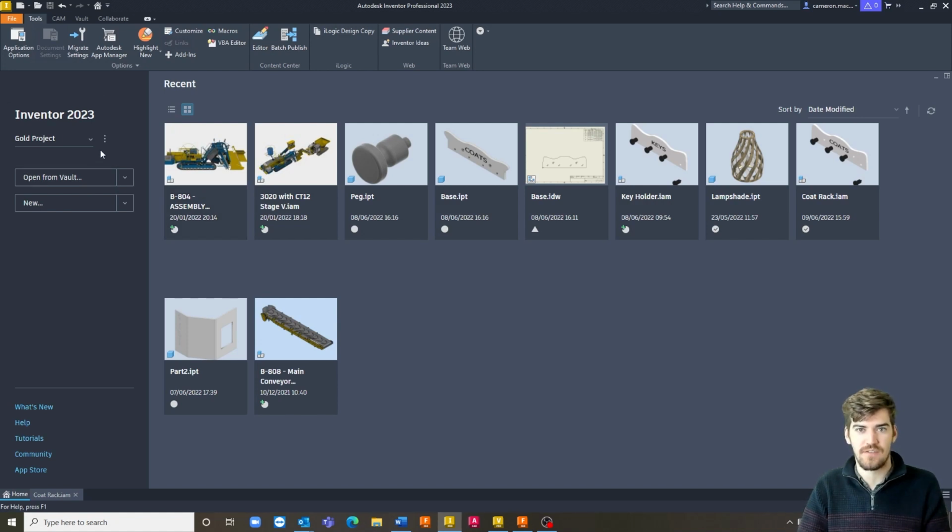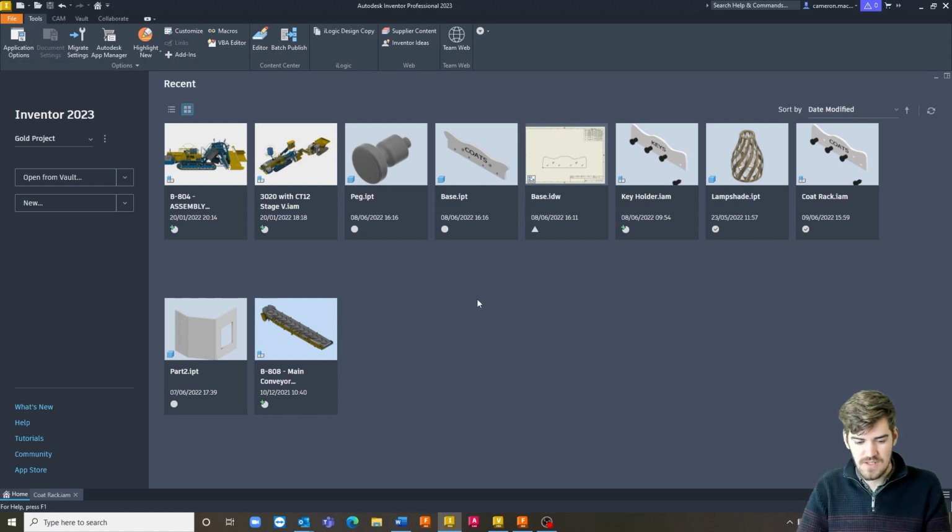The open and project options have all been moved to the left hand side of our screen here, and this is just to ensure some uniformity in the UI of the Autodesk products as a whole, really. As the various products get their updates, Autodesk are wanting to push that they all have a very similar interface, so that it makes it a lot easier going from program to program. And you will have noticed over the last few updates that if you do use AutoCAD, AutoCAD's got a very similar look and feel to it now as well.